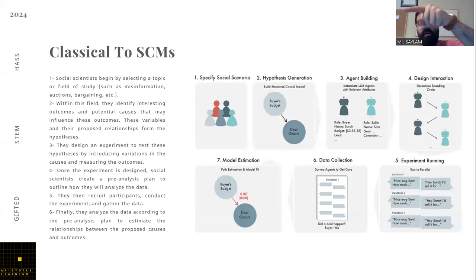Here's how the system operates. First, it starts with the given input scenario. Secondly, the system generates the outcomes of interest and identifies their potential causes. Third, agents are created varying along the exogenous dimensions of these causes. An experiment is designed. Fourthly, fifthly, the experiment is executed using LLM-powered agents that simulate human behavior. Sixth, the agents are surveyed to measure the outcomes. And seven, finally, the results of the experiment are analyzed to evaluate the hypothesis, providing insights for planning a follow-up experiment.